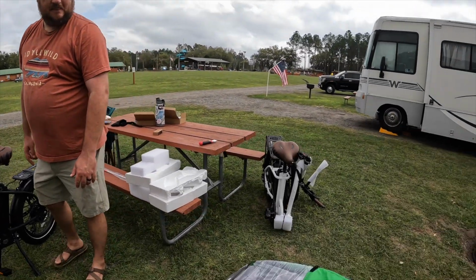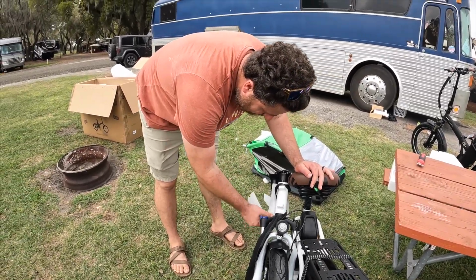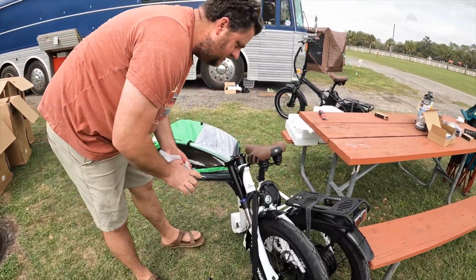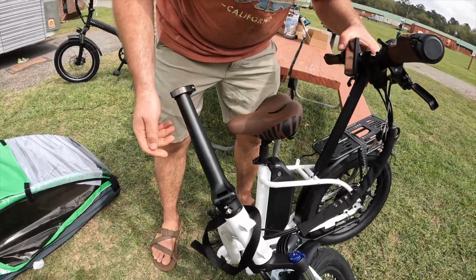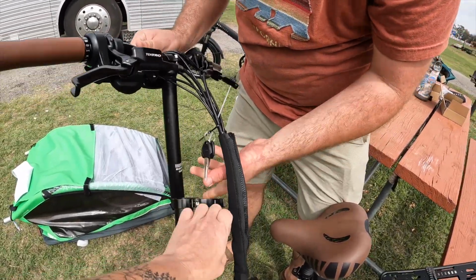Yeah, all right, let's get to mine. I got the step-through because I'm 5'2", Kyle's 6'2", so it just goes to show that any height can really ride these bikes. See, yours swivels easy. And you pull that up. Lock the stem in. And you just open this up. Nice.